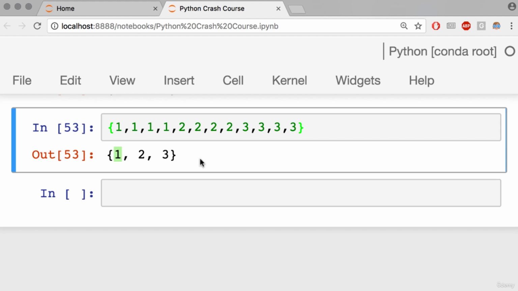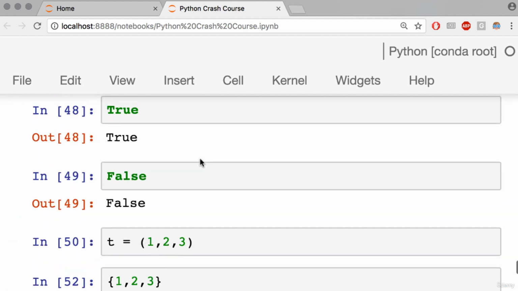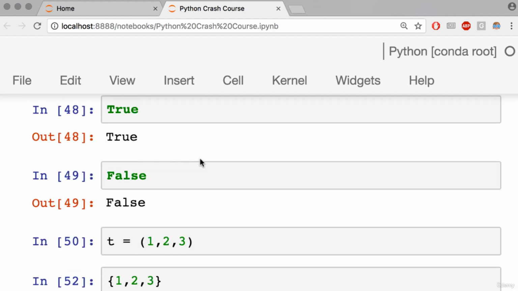All right, that's really all we need to know as far as the basic data structures, and we'll constantly be reviewing this sort of stuff as we continue on throughout the rest of the course. A lot of the syntax we'll be using is mainly with Spark data frames, so this is all you really need to know. Coming up next, we'll discuss comparison operators, logic operators, and then how Python deals with if, else if, and else statements, as well as certain loops like for loops and while loops.